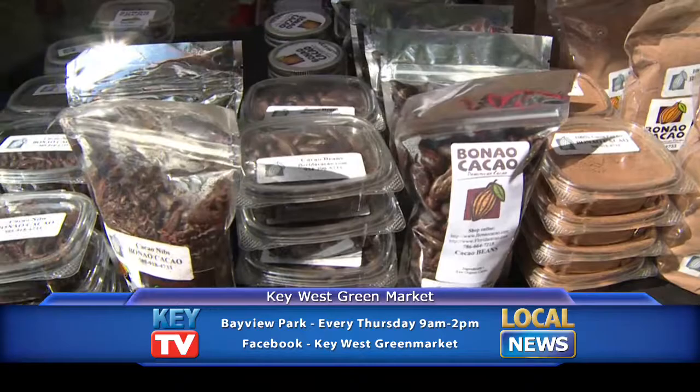There's even a cacao stall. I'm here today with my cacao from the Dominican Republic. We grow cacao at my farm, the Hernandez Farm, from Bonau Cacao. This is a pod, and out of the pod we have cacao beans — and the cacao beans are what you use to make chocolate.